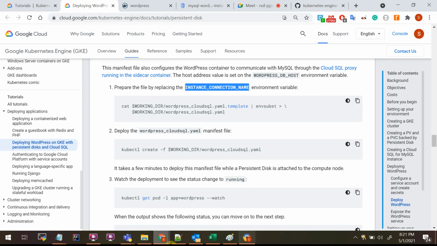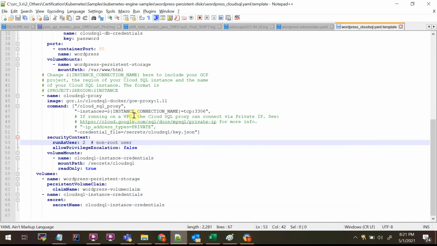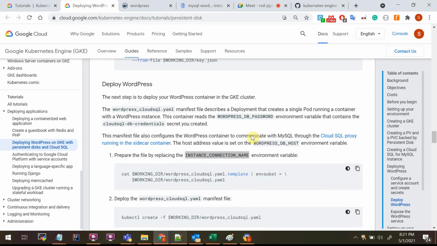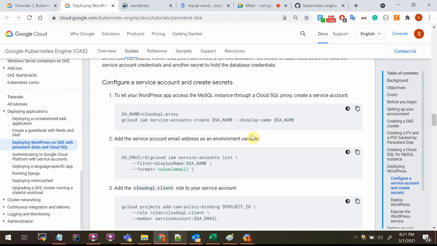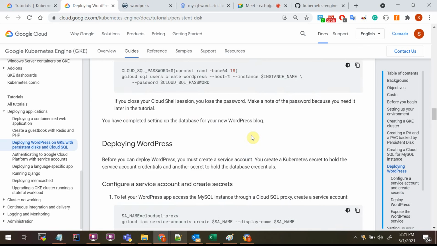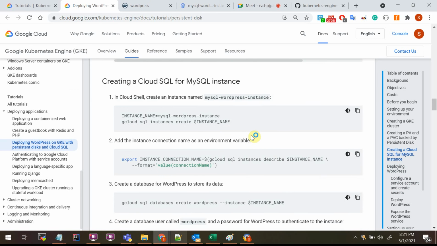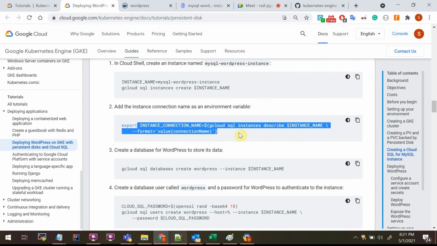For example, the instance connection name is used here, but it is not defined in this file. We created it outside in the previous step as one of the variables, an exported environment variable.